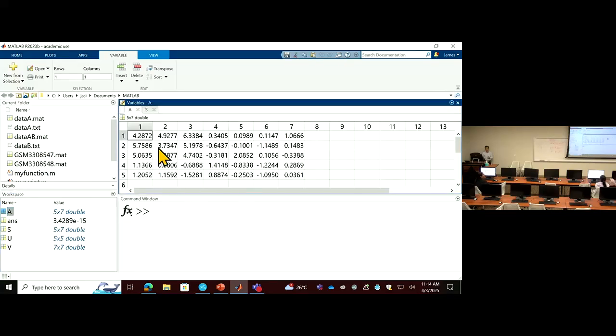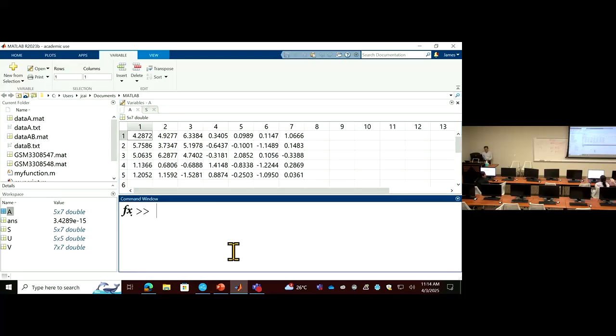Our original matrix has been randomly generated and modified manually. So we can use imagesc to visualize the values of this matrix.